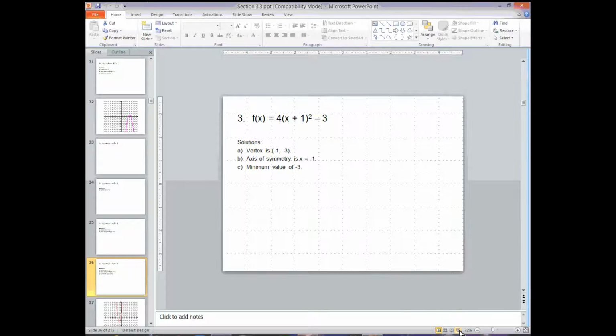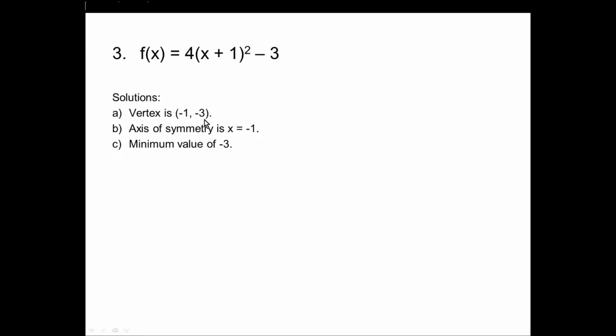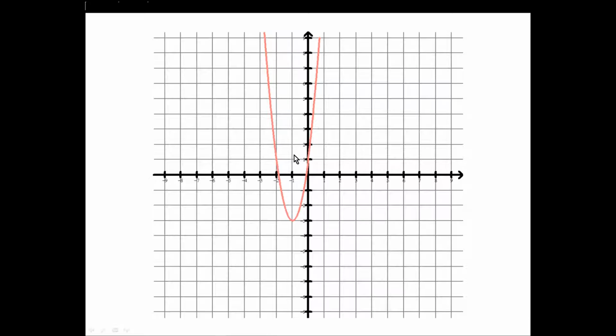Now again, if we're going to do it by hand, from our vertex, (negative 1, negative 3), we'll go right 1, up 4, left 1, up 4. Remember, left and right, 1 unit from the vertex, and then up or down a. So there's our parabola. Does this look like what our graphing calculator graphed? Here's our vertex, (negative 1, negative 3), right 1, up 4, 1, 2, 3, 4. Left 1, up 4, 1, 2, 3, 4.